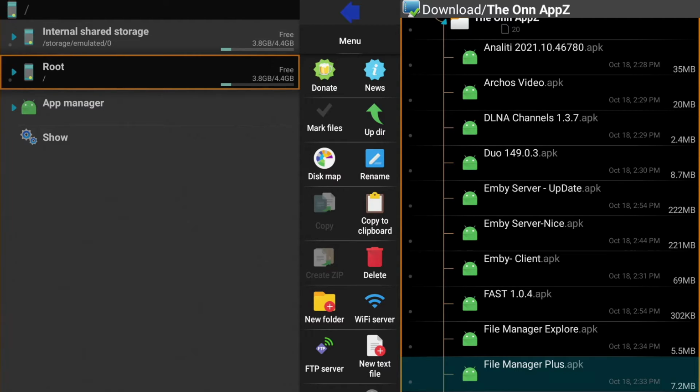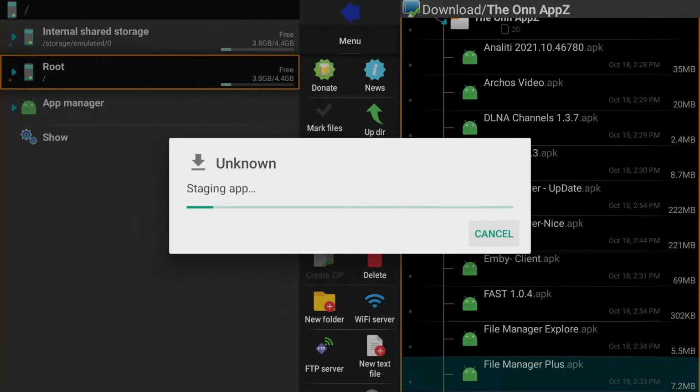I'm going to get File Manager Plus, which is available in the Amazon stock Play Store, not the Amazon TVOS Play Store. But guess what? It's a beast, and it works on Android TVOS. And what's so funny about it, it's an Android stock app. It shows up. The icons, yes, show up. Let me install it, show you what I mean.